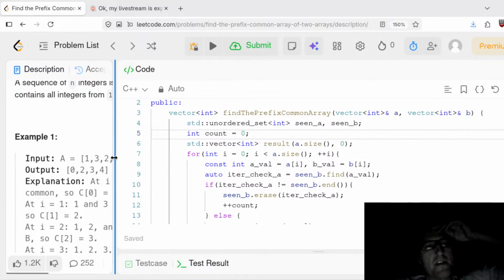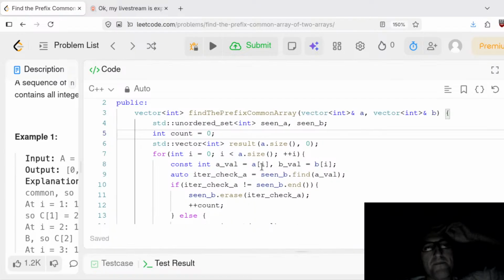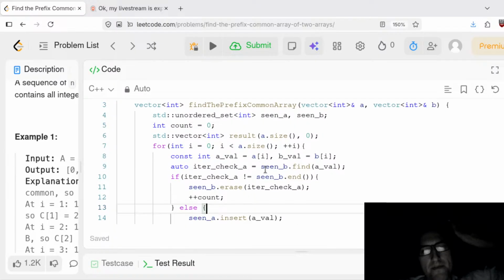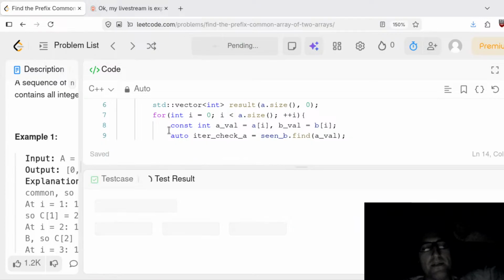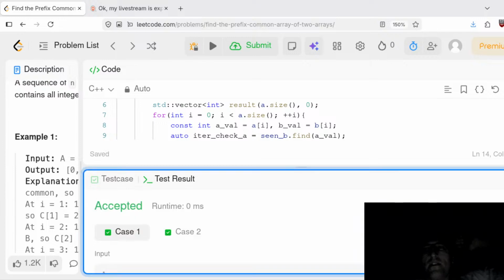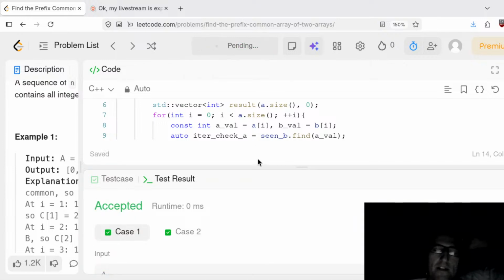That works just fine. When you see a match, you don't add it into any sets. When you don't see a match, that's when you add it into the sets. And this works. This is correct. There are a couple of things I'm going to do in a minute here.